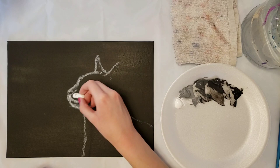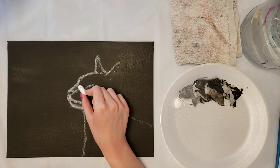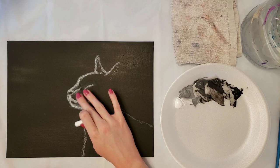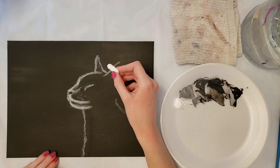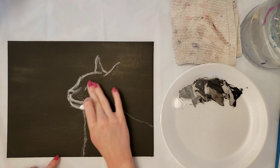But there's the tip of the nose where it's curved. And then there's like this dark area right here. And then here's going to be where the whiskers come out. And I didn't draw the whiskers just because they're so thin. We're not going to need to draw them. But then the eye is like right from this where the nose comes off. It may even be a little higher than when I drew it. So like right in here.